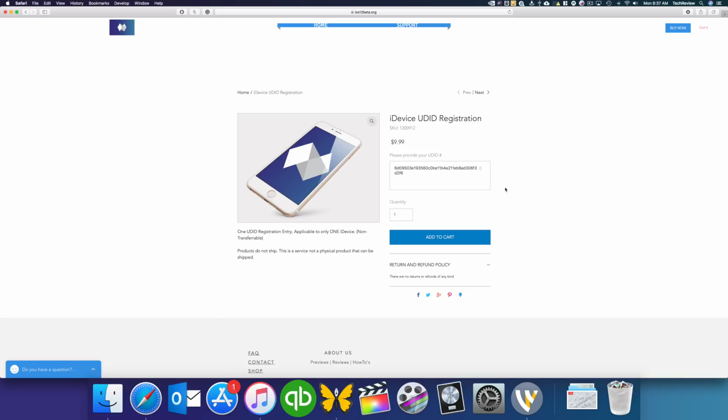You really want to make sure that your UDID is registered, because if you don't, there's a high possibility that when your device is updating, the server tries to connect with your phone and doesn't see that it's a registered developer device, it may not send that signal back to update, and it could brick your device. It happened to a lot of people last year. So you definitely want to play it safe here and get your UDID registered, so then you don't have to worry about any of that.